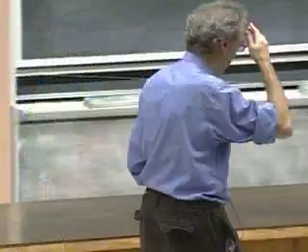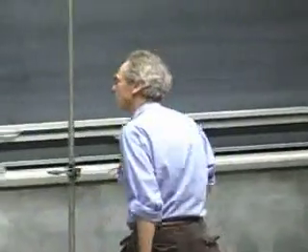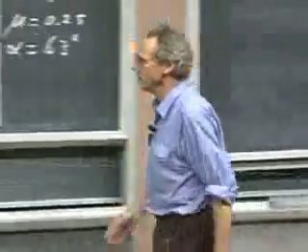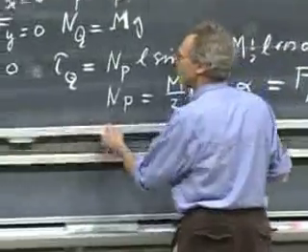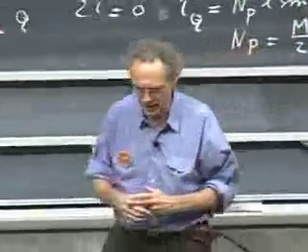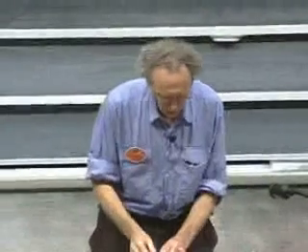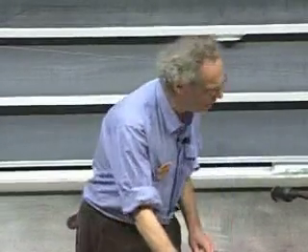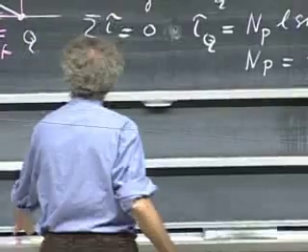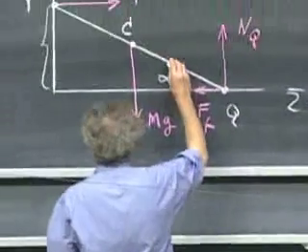Okay, well, this is what I'm going to analyze with you. And most of you have the right intuition, but we're going to look at this in a quantitative way as best I know how. So we're going to put a person with mass little m on that ladder, and we put the person here.